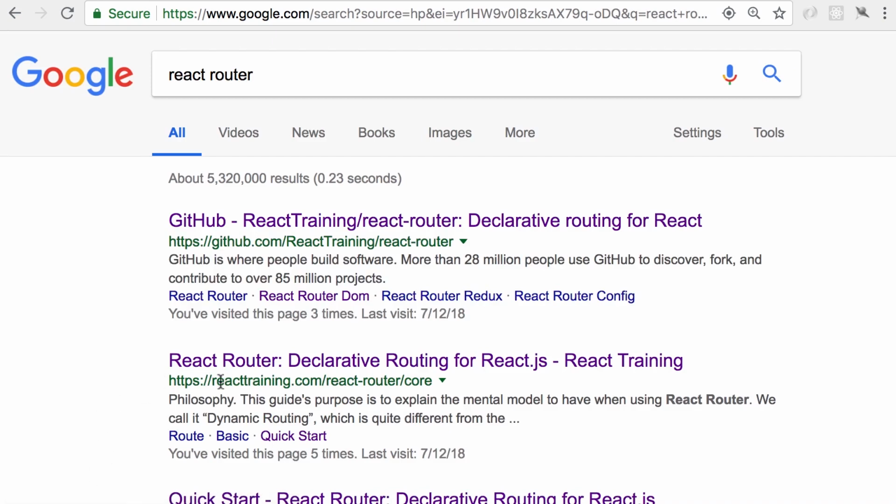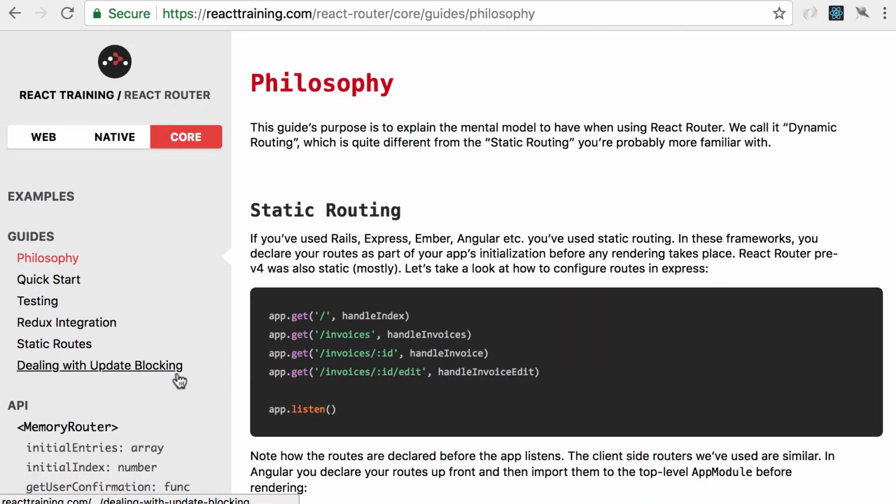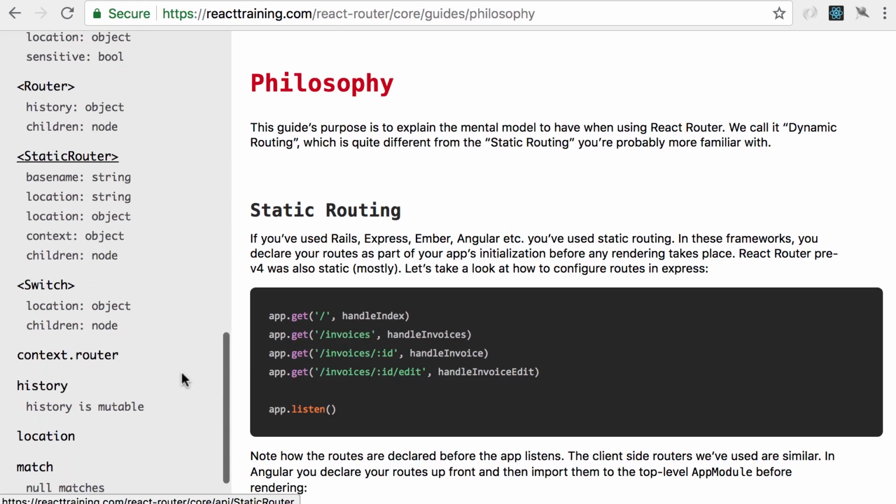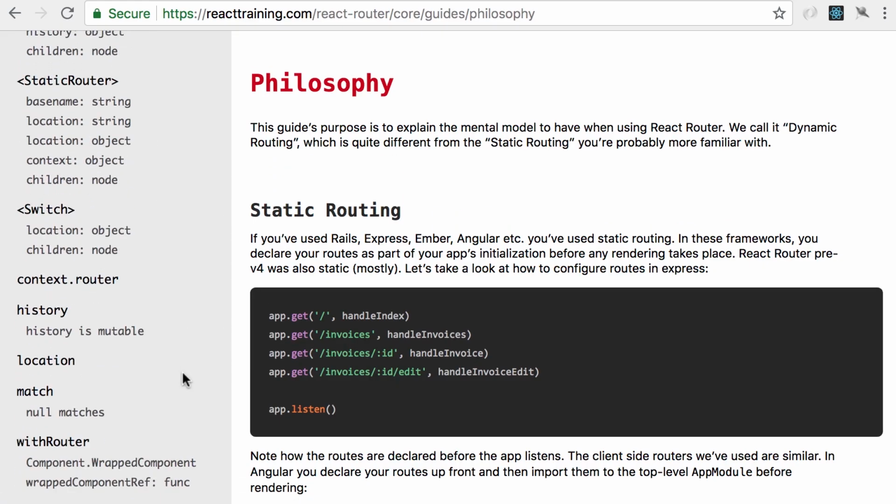So search for React Router. Look at the second link here, reacttraining.com/react-router. On this page, on the left side, you can see the full documentation for this library. And here, you'll find information about the history, location, and match objects. We're going to use these objects throughout this section, so you will have a good understanding of them. But of course, we're not going to look at every single property. So if you're dealing with specific cases, you can always look at the documentation to learn more about these objects.